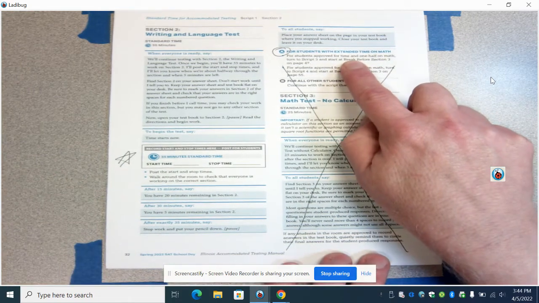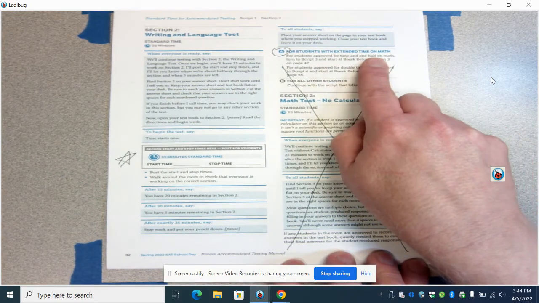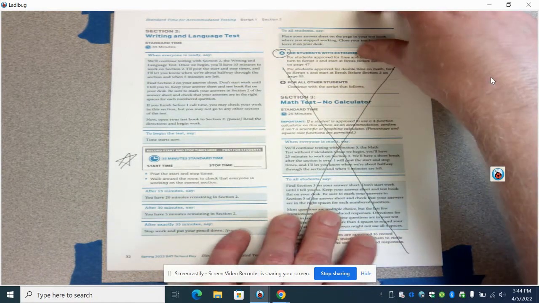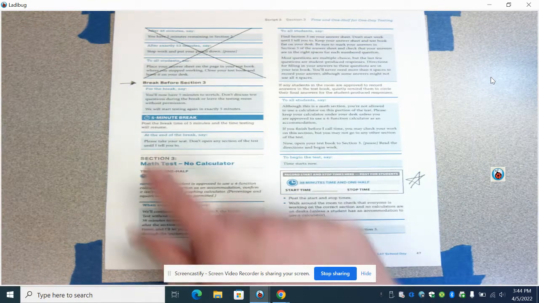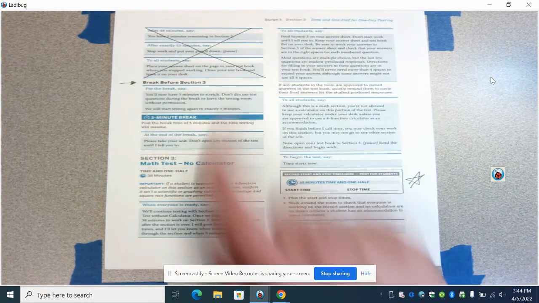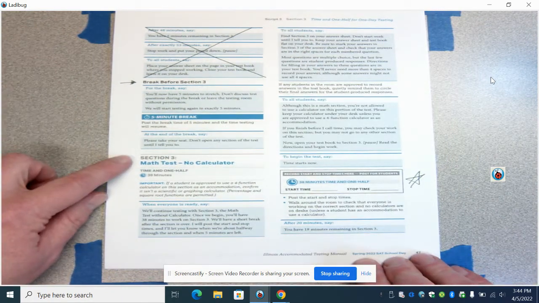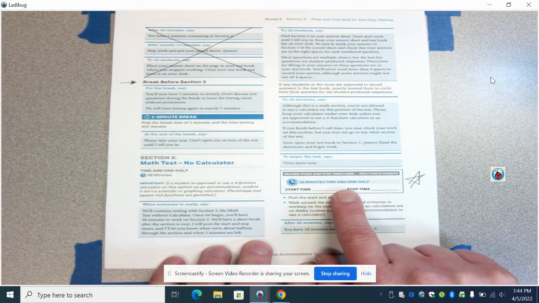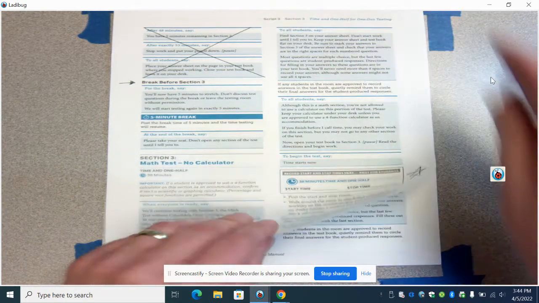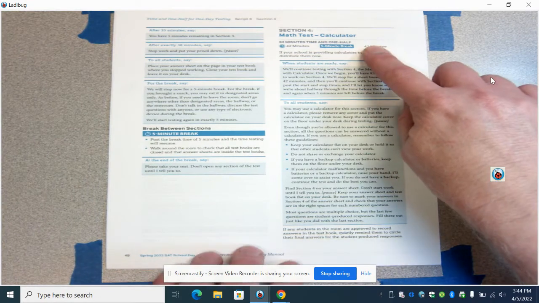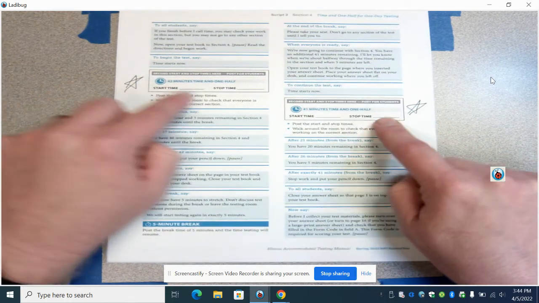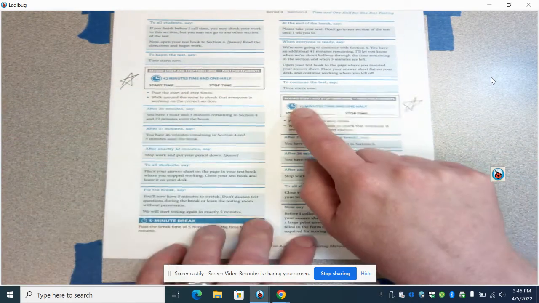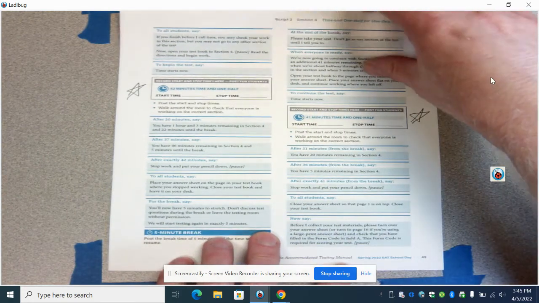And then this is where you're going to have a little bit of a change because now you've got students that have extended time on math, and you're gonna jump from script one here to script three. So now they're gonna have extended time for the math portion. So time and a half, calculate, or the no calculate portion, and then we go to the math calculator portion. Also time and a half, you're gonna continue to record times. You can see it's actually split 42 minutes and 41 minutes because of the extended time.